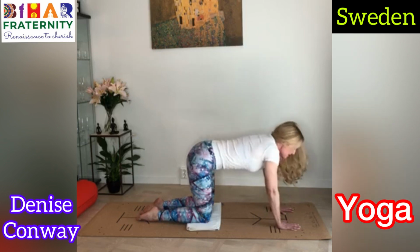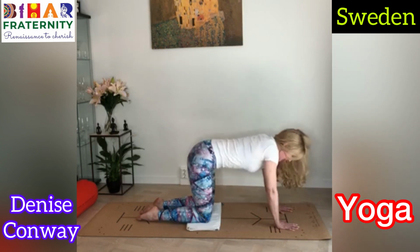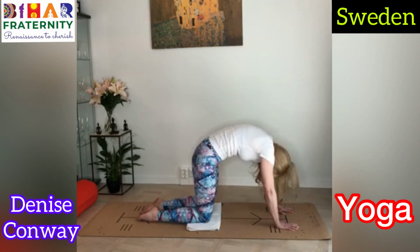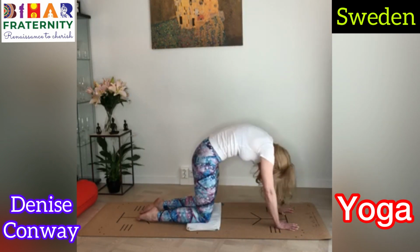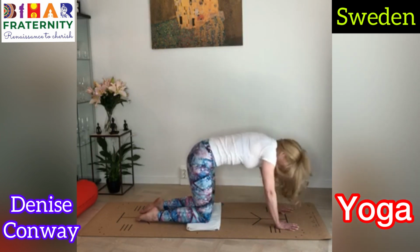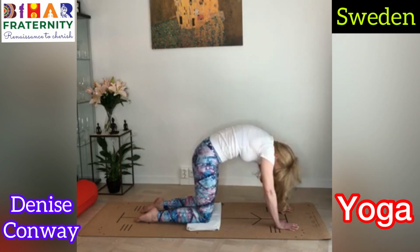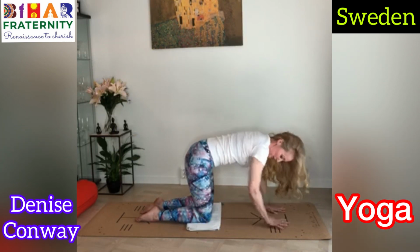As you start to move, I want you to come into cat-cow breathing. So inhaling as we did earlier and curling, but this time you can curl a little more because your hips are free. Exhaling and rounding everything in. So inhaling and exhaling. Find the flow of your own breath. Remember, you're practicing in your own body today with your own pace of breath. Compassion in every movement. And then we're going to come back to center. So just check after your cats and cows that everything is still aligned.